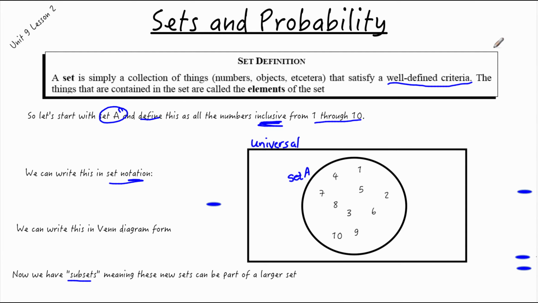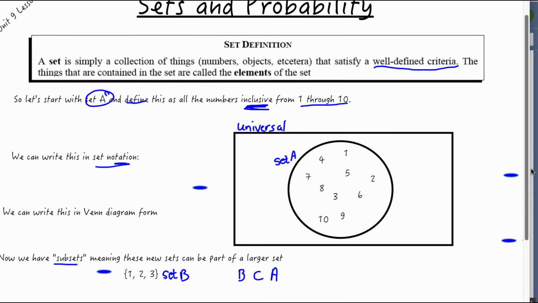Now likewise, I can create yet another subset. For example, let's say I wanted to create the subset 1, 2, 3. Now in set notation, that's what we have. And we could say, let's call this set B. And we could say set B is a subset of set A. So yeah, I know that looks like the letter C, but it's not.